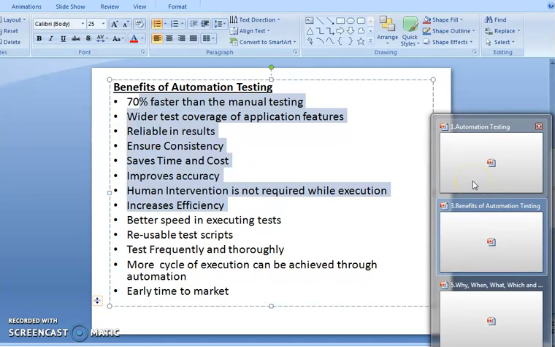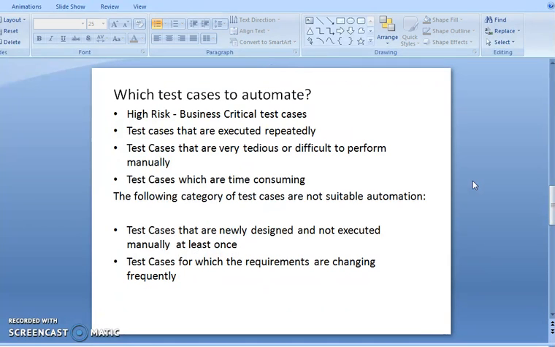Basically, automation is tool based. We create scripts, put the scripts into a suite file, and execute that suite file. Automation comes into the picture when manual testing is doing regression testing.